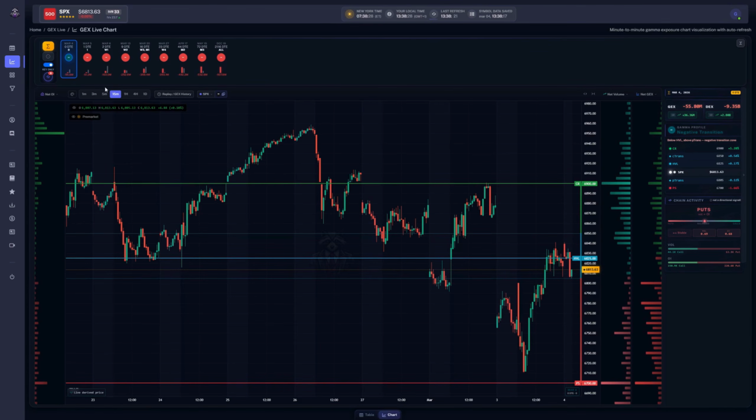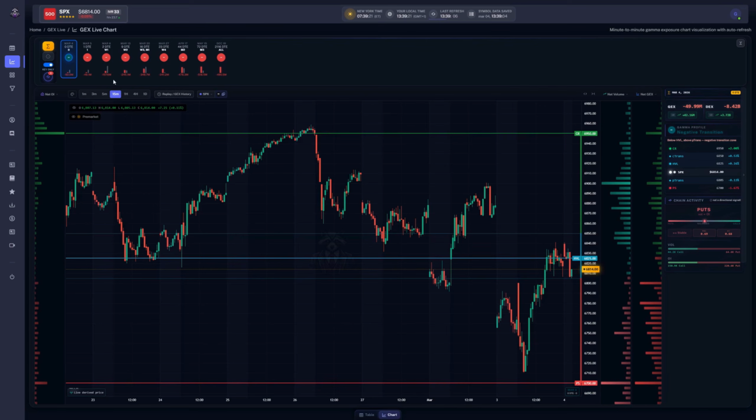Now let's go back to the time frame selection here, because it's important to understand that these time frames only affect the price. The option positioning metrics themselves are not calculated based on these chart intervals. They remain tied to the selected expiration and the option chain data. So these metrics selected in here are not tied to the time frame selection, but they are all based on the options data.